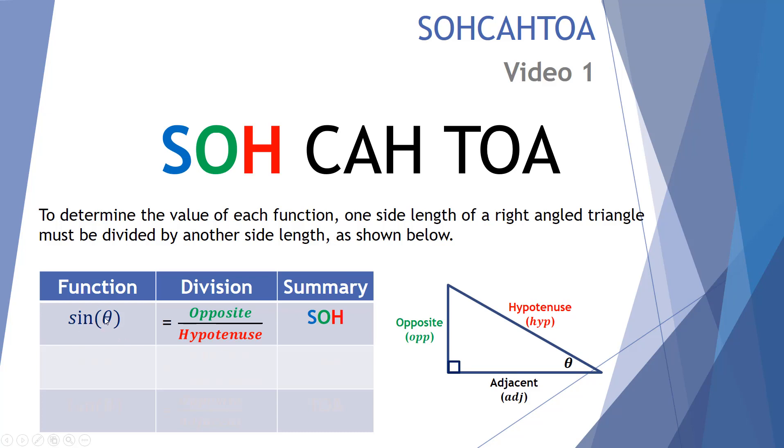Sine: the sine of an angle theta is equal to the opposite length divided by the hypotenuse side length of a right angle triangle. So in this case it would be the opposite side length divided by the hypotenuse side length. And so the first section of SOHCAHTOA is the SOH. Sine equals opposite over hypotenuse. It's just a nice way to remember it.